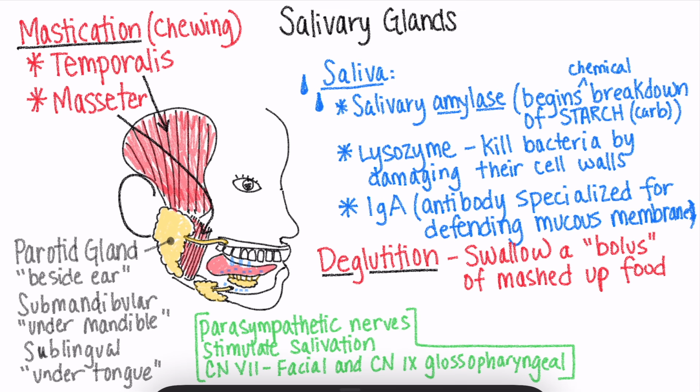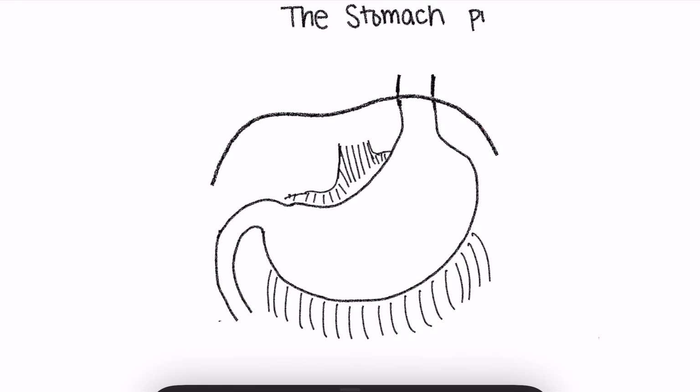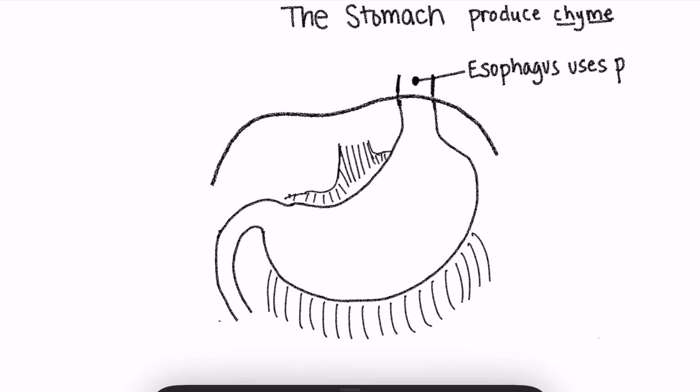And then that's going to go down the esophagus and into the stomach, and we'll look at that next. So it's going to produce this thick, uniformly mixed up substance called chyme, and this chyme is going to end up being very acidic, and then it's going to go down into the small intestine, and then those substances will be chemically digested the rest of the way. Let me show you how this works. First of all, you've got the esophagus here that's coming down from the pharynx, and the esophagus uses a process called peristalsis, which is a rhythmic contraction to push the food along the alimentary canal.